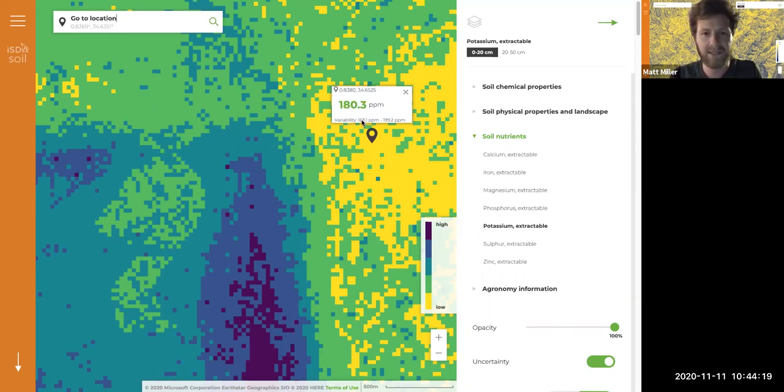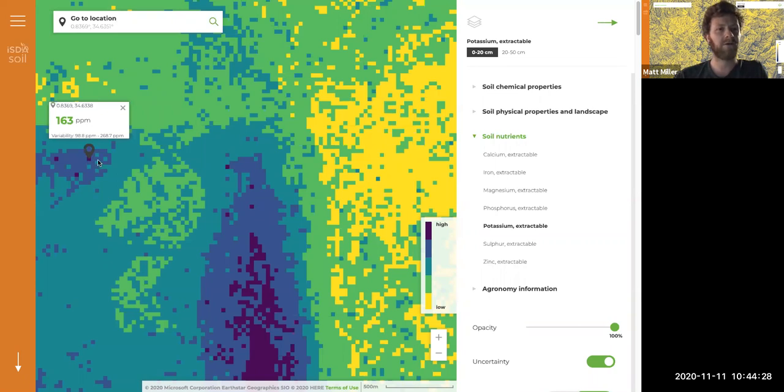And on this side, it says it's between 163 and 199 parts per million. Whereas a farmer over here, it's between 120 and around 270 parts per million. So you can see that actually the prediction error is higher, the predicted value is a lot broader.